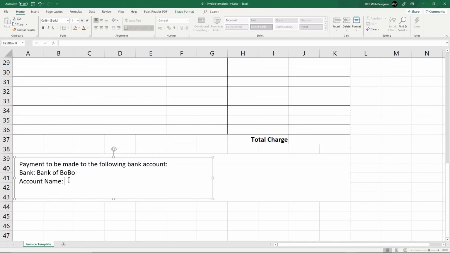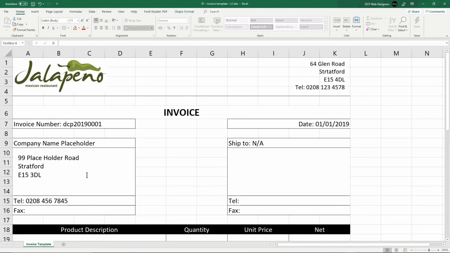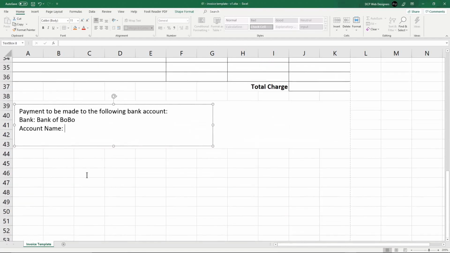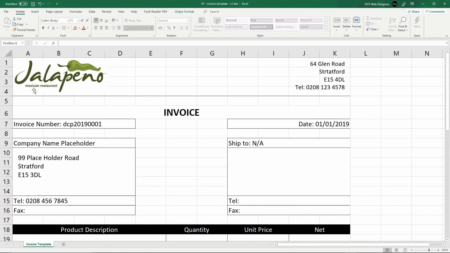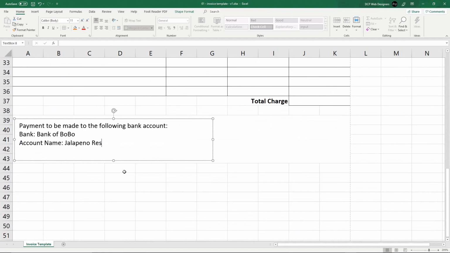But we'll put in here as a sample, I'm going to make this up. I'm going to call it Jalapeno Res. Let's get rid of the word limited, right? So it'll just be called Jalapeno Res. Res standing for restaurant. So it's Jalapeno Mexican restaurant. So we might just call it something like Jalapeno Mex Res.